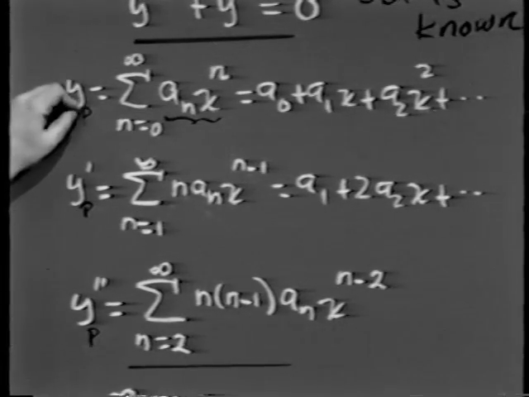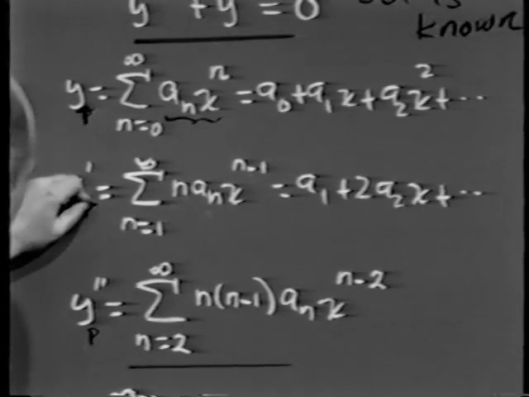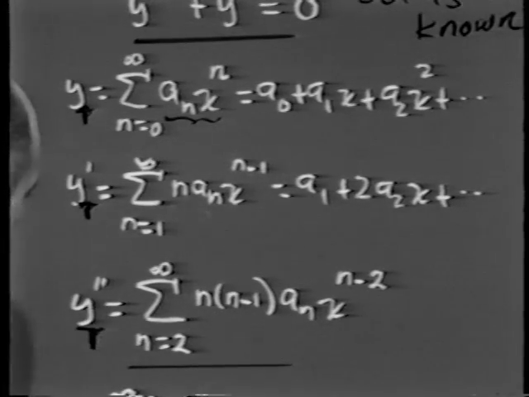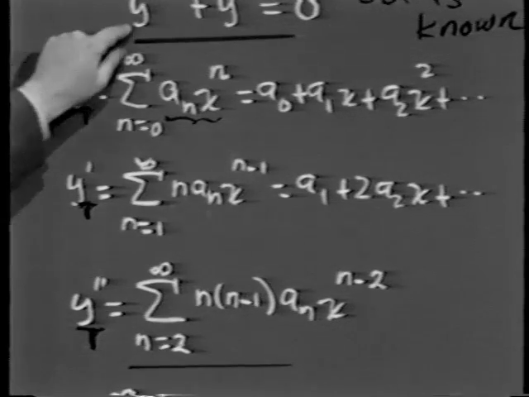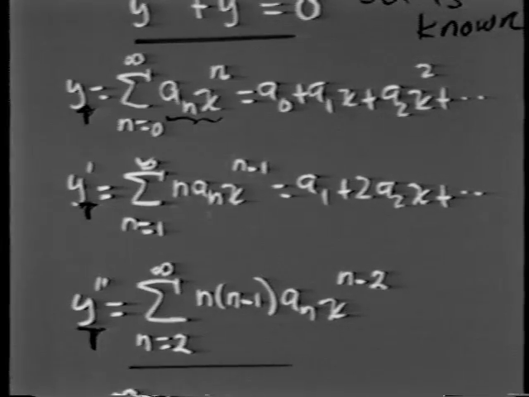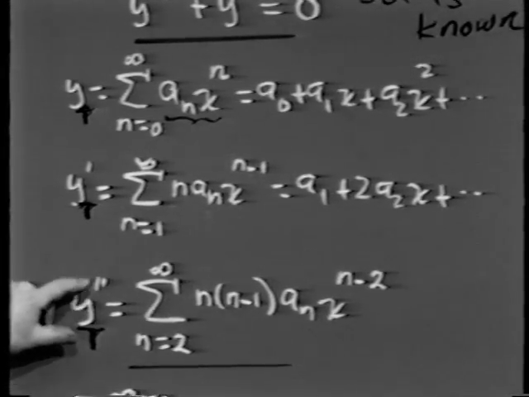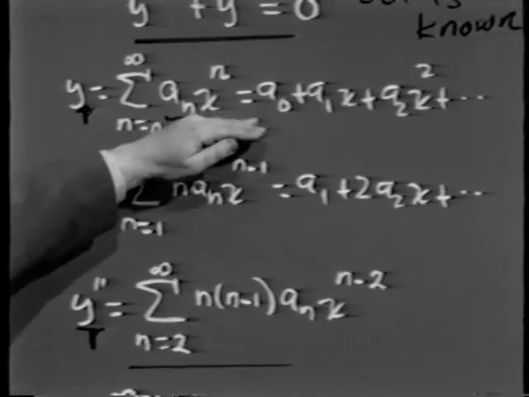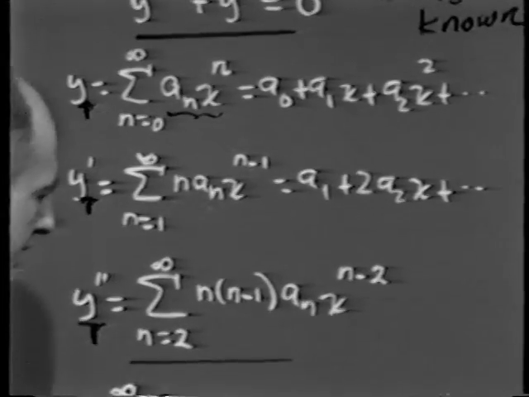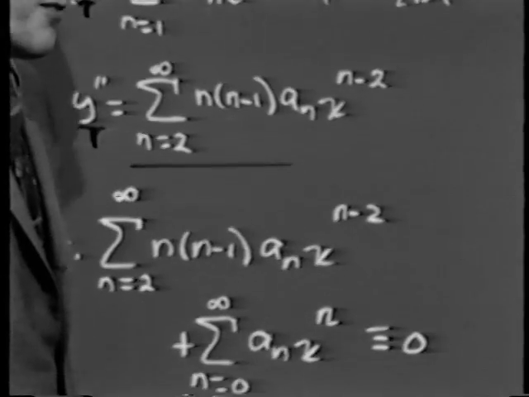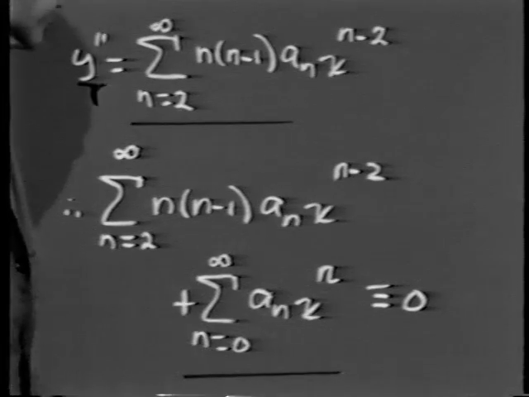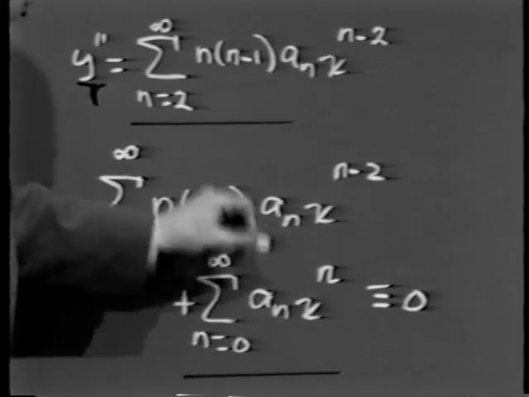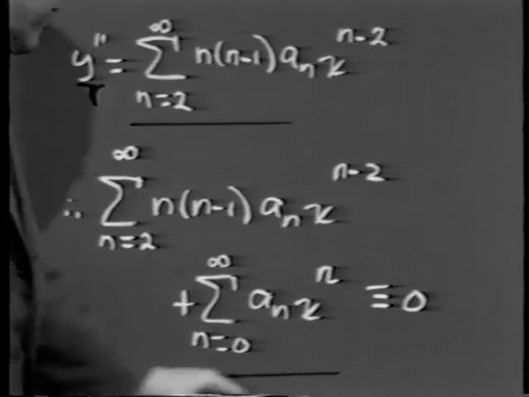Maybe it should have been a t over here. Y sub t. I'm looking for a trial solution over here, a trial solution. I take y t double prime, y t, plug it in here, and see what this means. And simply replacing y double prime by this and y by this, I see that this is the equation that must be satisfied identically. Now the point is, the only way a power series can be identically equal to 0 is if coefficient by coefficient the power series is 0.